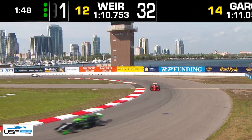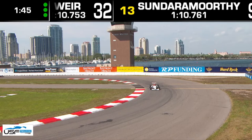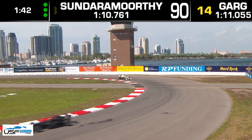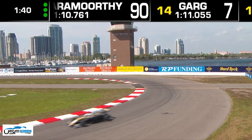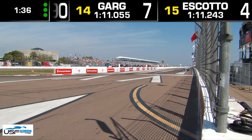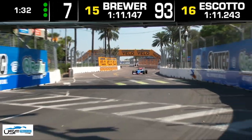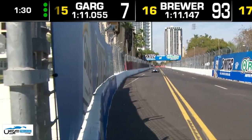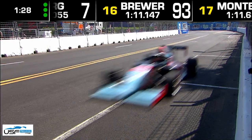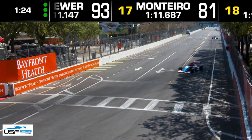As they work their way, this is turn number 12, the big 180 degree wide sweeping hairpin. You can see the cars oftentimes right at the apex have that little bit of understeer. They're trying to get the car to rotate and back on the throttle quickly. You go on too early and you've got too much input, it's going to push off the racetrack. You have to have it just rotated and then roll back on that throttle so that you're able to keep all the power down. Minute and a half remaining, qualifying here.